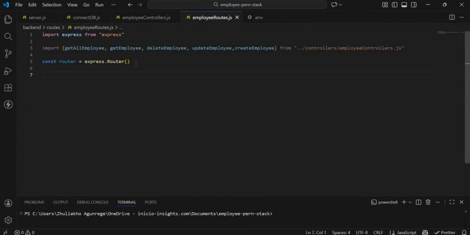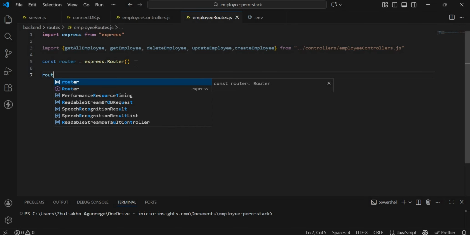After doing this, we'll start setting up our routes. So the first route will be to create employee. To create the employee, we're going to use the post method. To fetch employee details, we'll use the get method. To delete, we'll use the delete method. And to update, we'll use the put method. So we'll start by creating.